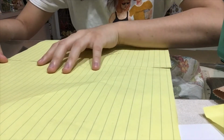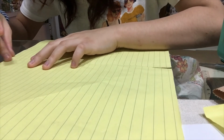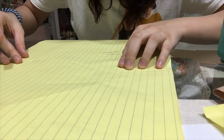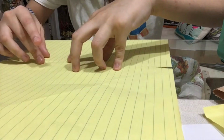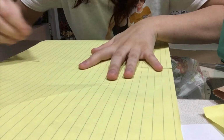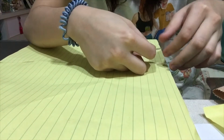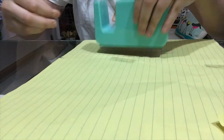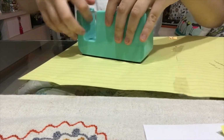The whole process is just me in suspense whether or not everything is working. So I'm carefully lining up my papers together because that precision though, and I'm using clear tape instead of masking tape. Even though masking tape would probably help better with folding it, but I was just working with what I have at the moment, and I didn't have time to scour my supplies and look for masking tape. I just saw this normal scotch tape and went with it.